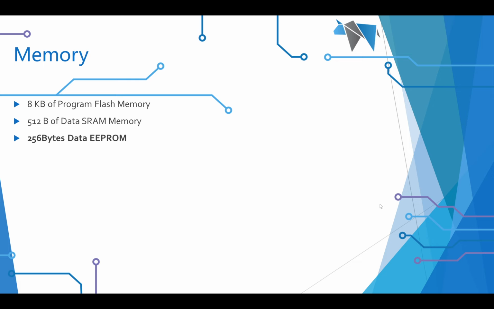So we're talking about memory. Let's get a baseline on memory, of which EEPROM is one of the classes. This particular chip comes with 8K of flash program memory, 512 bytes of data or SRAM memory, and 256 bytes of EEPROM. I could not find in all the Microchip documentation a memory map for this chip, so we'll have to put up with this.